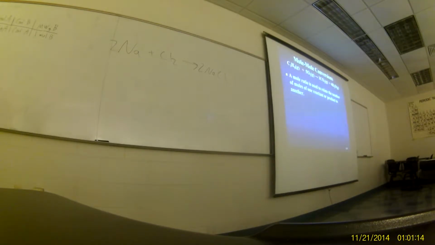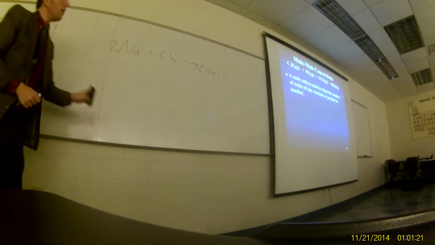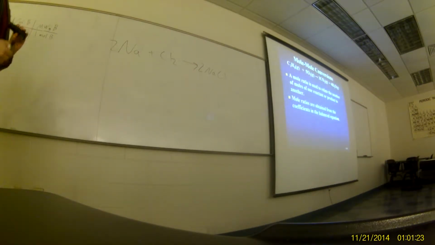So this is a mole to mole. So in this case, we're going to use the mole ratio that we talked about on that first question. And this just comes from the coefficients in our reaction. So in this reaction up here, the mole ratio is 5:1 for oxygen to C3H8. Because oxygen has a 5 for the coefficient, C3H8 has a 1. So it's just a 5:1 mole ratio.